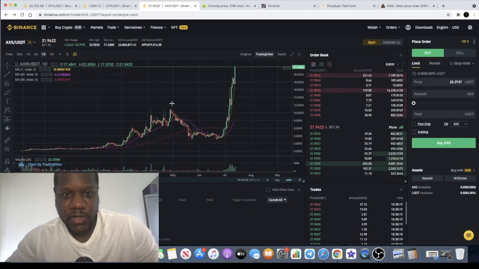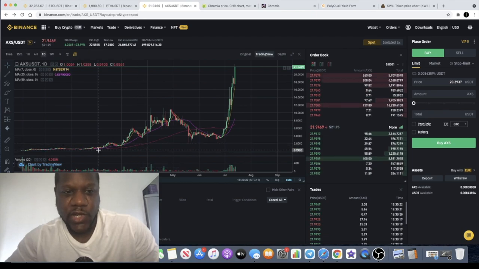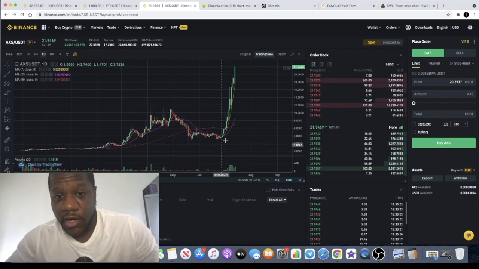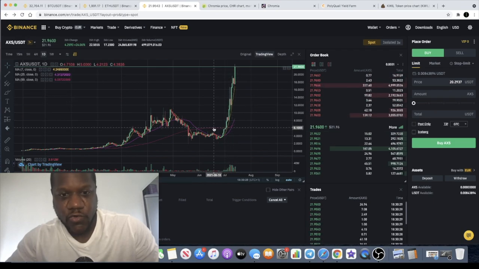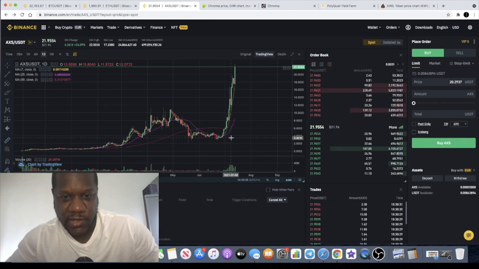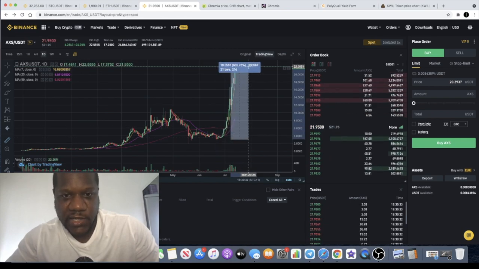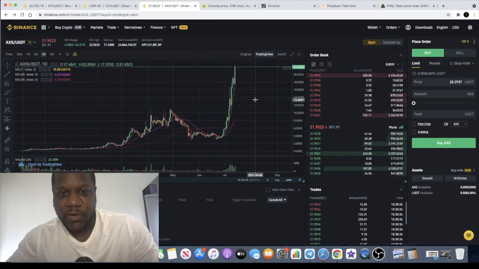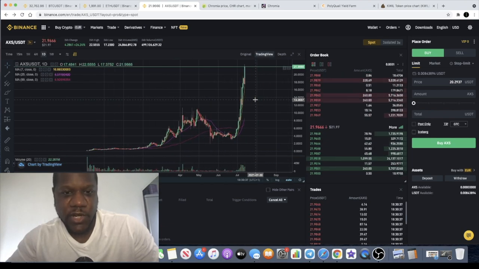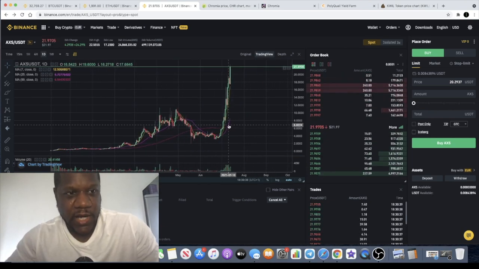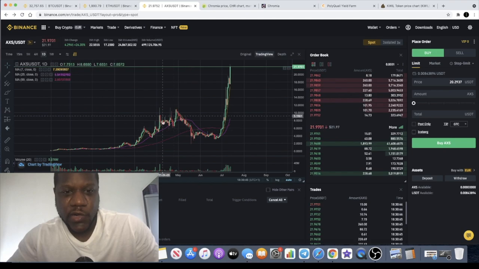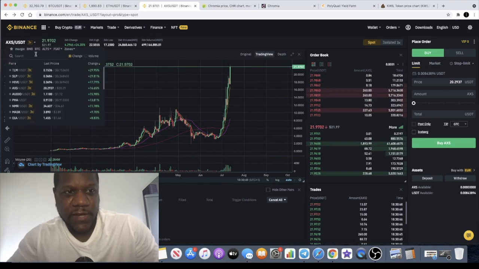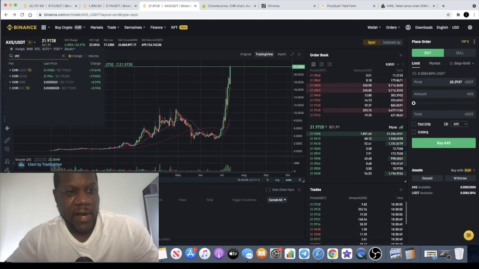Parabolic. All right, guys, and it's about knowing which are the right coins to be in. I'm not saying that I got in on this, okay, guys? I would never buy something that's done that already, okay? Let's just have a look at the gains on this, okay? AXS, this is an NFT coin. And it's just apparent that sometimes you get coins that just literally do their own thing despite what's happening in the market. Okay, guys, well, I'm looking at coins with a similar type of narrative that haven't really done much yet, okay?